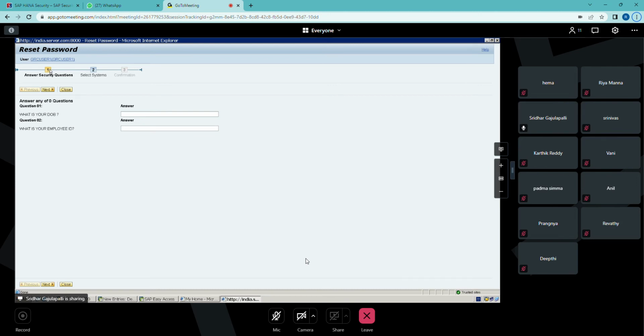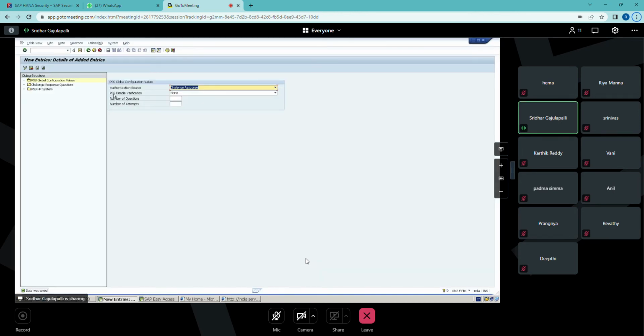All of you getting my point here? What is happening if we are disabling the verification or not? PSS disable verification, no, we said. Don't disable means the system is enabling it. When I say all or yes, password self-service, it will disable it. Okay? Understood all of you this option?